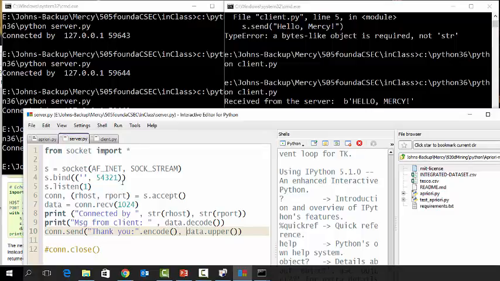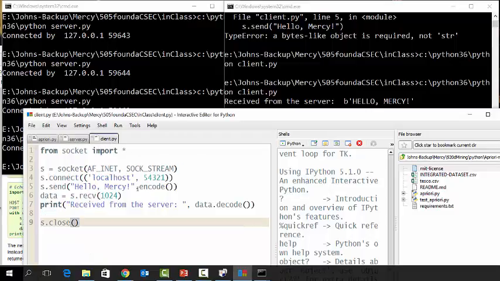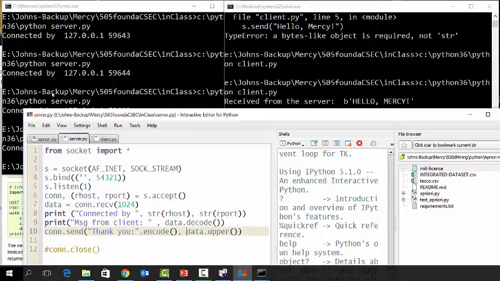So what it does is that at the server side, the server receives the data from the client and then decodes it, because at the client side it was initially encoded, right? So at the server side, we decode it and print it. And then we also add our server message, by saying thank you, that is encoded, and send it back to the client together with the case change.